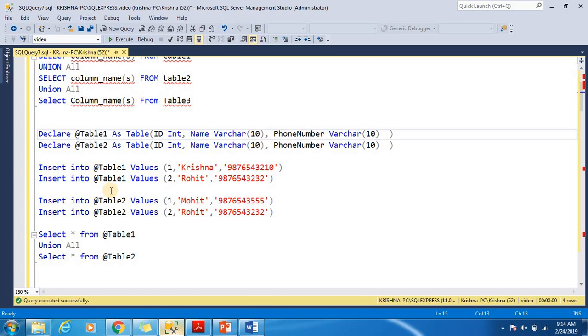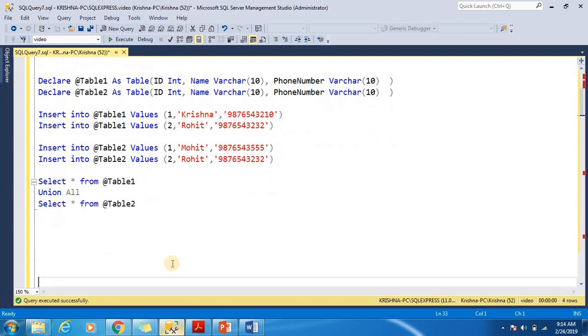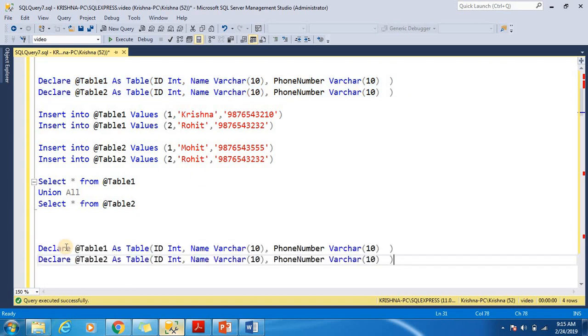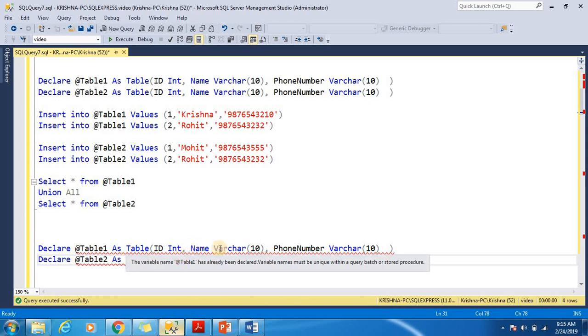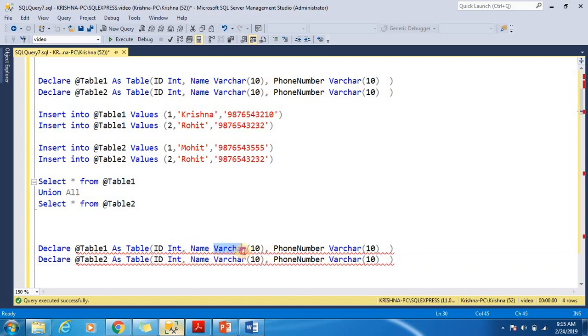Now I told you that UNION does not work with the text data type, but UNION ALL works with the text data type. So I will show you an example of the difference and how the text data type is used. I just copy from here. The int should remain, and the name I change to text.